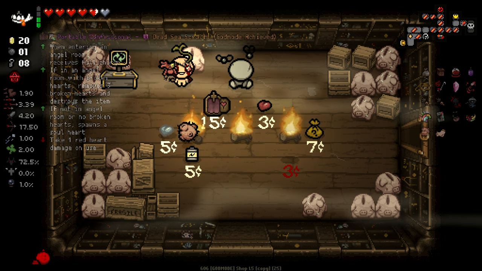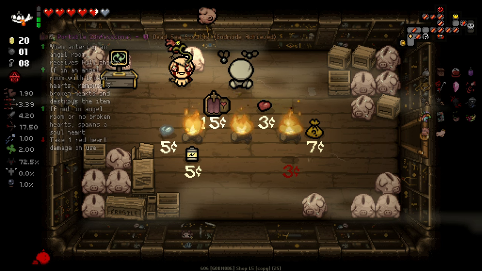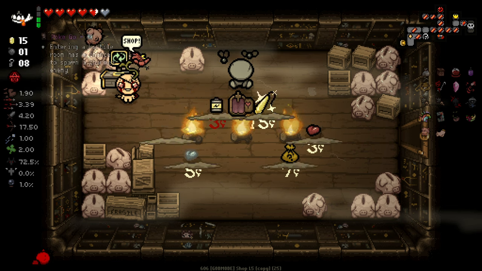When entering an angel room, receive full charge. If in angel room with broken hearts, remove 3 broken hearts and destroy the item. If not in angel room or no broken hearts, spawns a soul heart. Take 1 red heart damage on use. I don't really see the use case for that, I'm going to be honest.